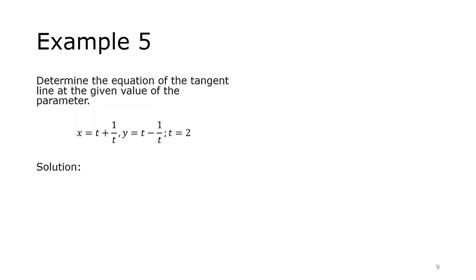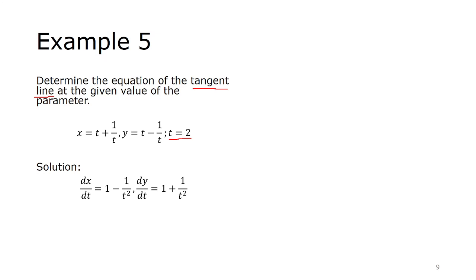Another example we can investigate. This one is not specifically just asking for the derivative, but we do need it because they're asking for an equation of a tangent line. And that we've seen a lot in Calc 1 when we talk about first derivatives and applying them. Here we can do that for these two parametric equations. Notice we do have a specified value for the parameter t. We're fixing t at 2, and we're looking for the instantaneous rate of change at t equals 2.